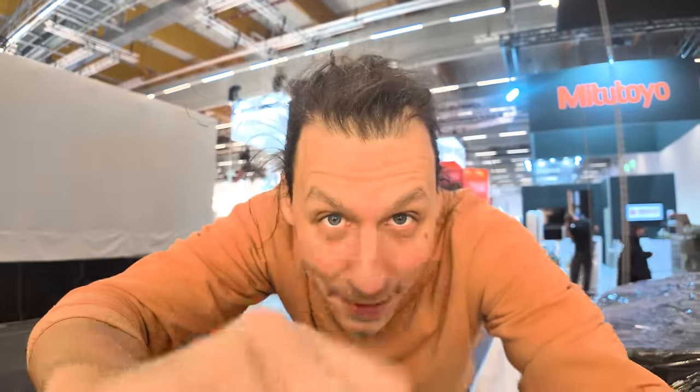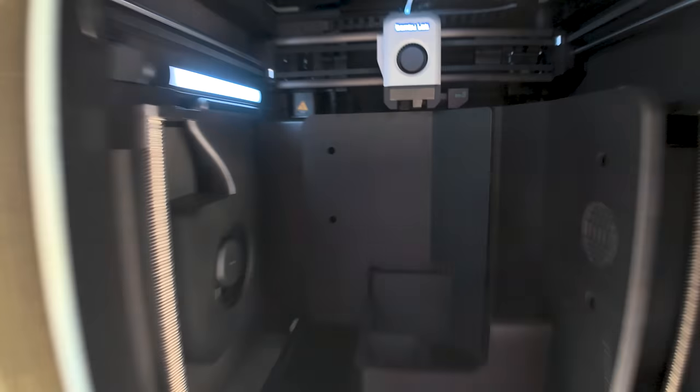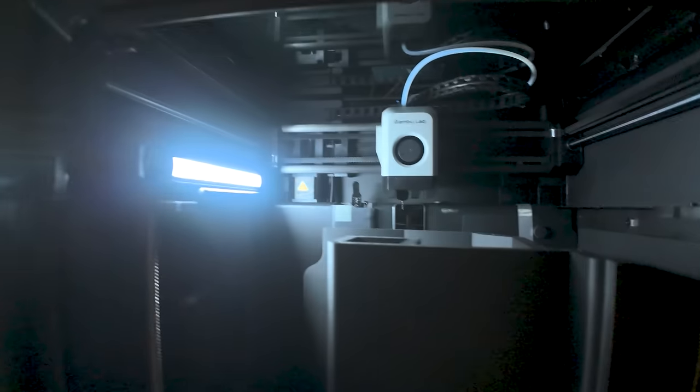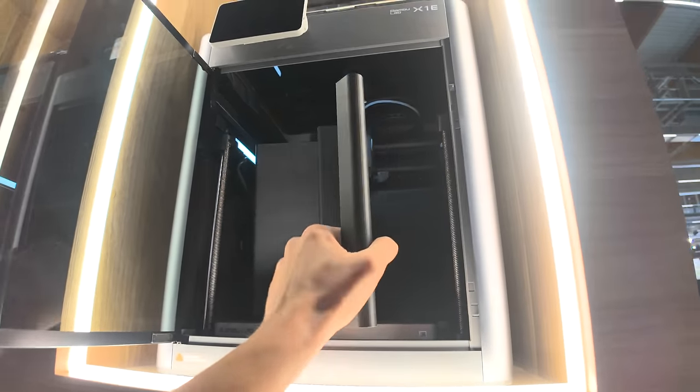Morning after the printers have been rolling all night — one done, two, three, four, five — they're completely maxing out the build plate. One ran out of filament, that's my bad. Another one also ran out of filament. Finished, finished, finished — and then the last few: done and done. All of them ran all night with not one single failure as far as I can tell. Not so bad for a day's work.